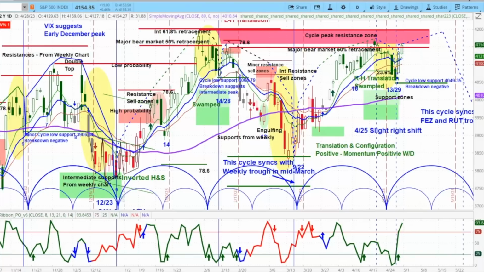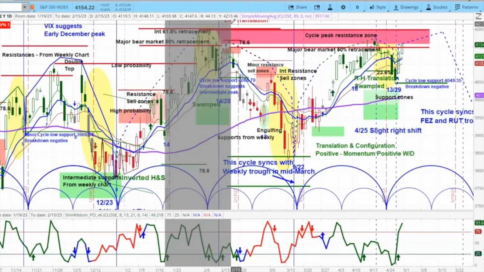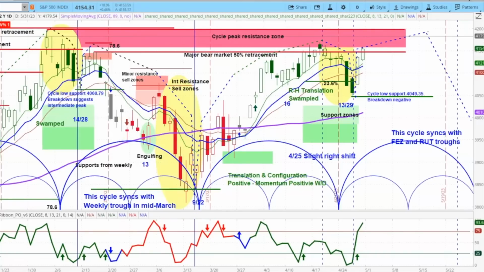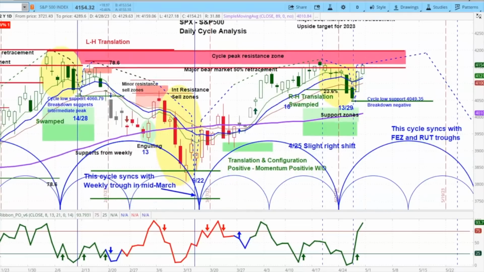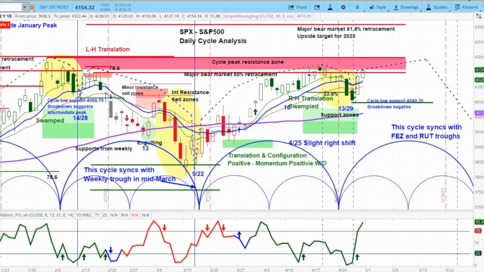The problem is that it's moving up into what I think is a very thick resistance band. And it may actually have a pretty good problem getting up above this 4,200 area right now. Also, there's this area up right over here, which is right around that 4,300 area, and that is our target for 2023. But you can see by our short-term analysis in here, I don't think that's going to come right now.